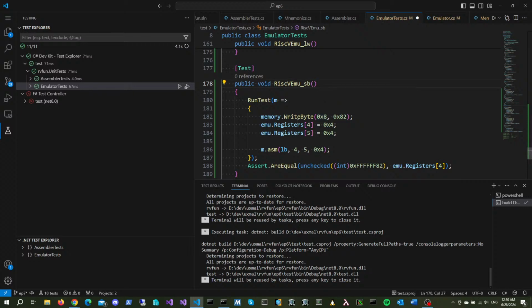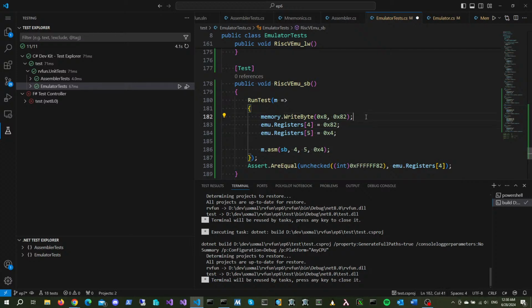We're going to use the same register values, except here, recall that the store byte instruction takes the value that it stores as its first parameter. So our register 4 is the value that we want to store.